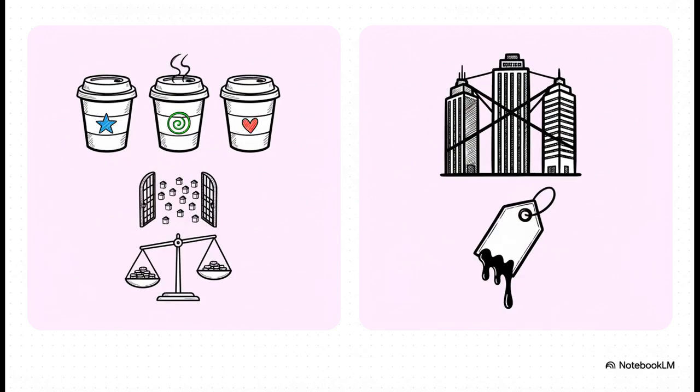Now for the two in the middle, which are actually what we see most in the real world. Monopolistic competition, think of all the different restaurants or coffee shops in a city, is all about product differentiation. Lots of firms, but each one's product is a little bit different. Then you have oligopoly, like the smartphone or car industry. This market is defined by just a few big players whose decisions are all interconnected, or interdependent. This often leads to prices that are sticky, meaning they just don't change very often.